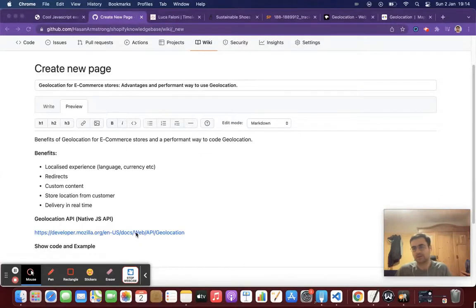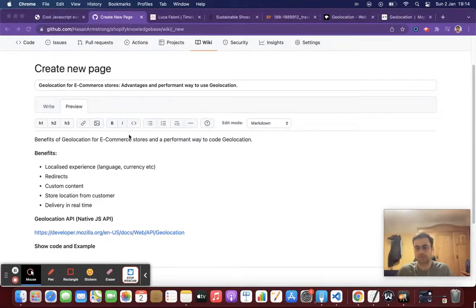I didn't know the browser provided that API because previously I've advised people to use an IP fetching tool, and from using that tool, you can gather the position of the user who's visiting your website. But there's actually a native way of getting that, which I want to show you today. And I also want to show you a few benefits of using geolocation, which I hope will help and maybe persuade you to use this API or even use an IP fetching tool. So let's get straight into it.